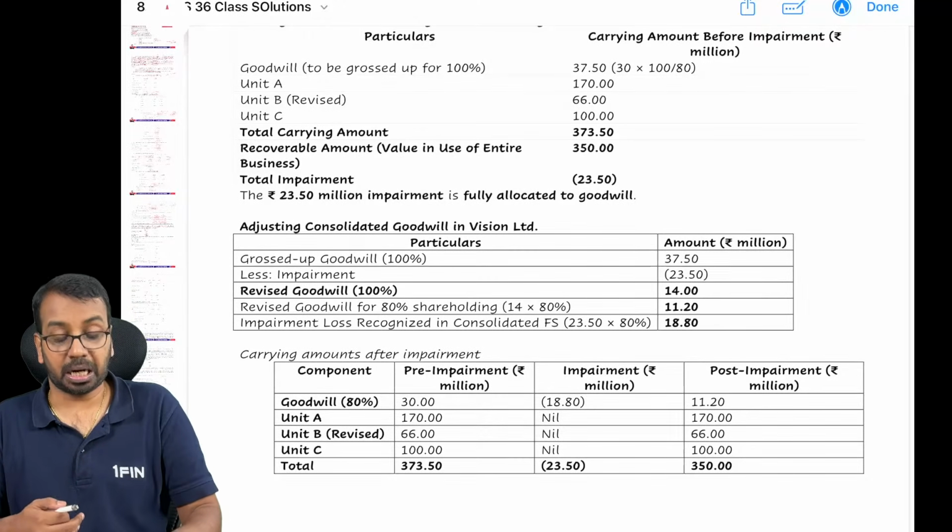So guys, I'm continuously coughing, so I don't think I'll be able to continue now. Sorry for that. I thought I'd be able to pull off the full day, but my throat is not supporting. So we have completed till Ind AS 36. Remaining, I'll schedule a live or I'll record it, and mostly I'll do it live only. Tomorrow I'll plan it and try to complete the remaining portion. I so much wanted to complete this, but there is continuous coughing, so I'm not able to focus fully on the session. Sorry for that.